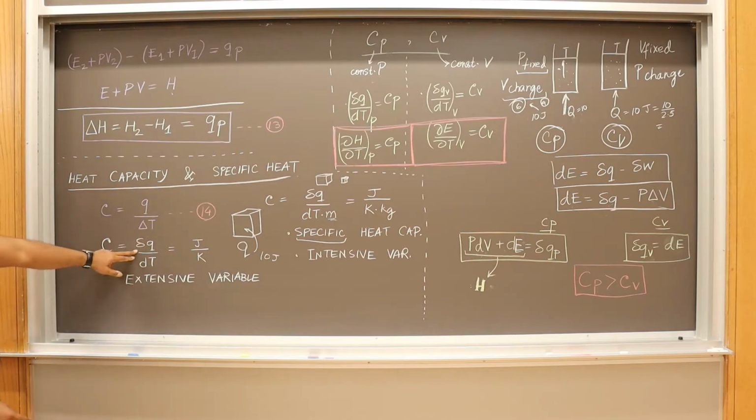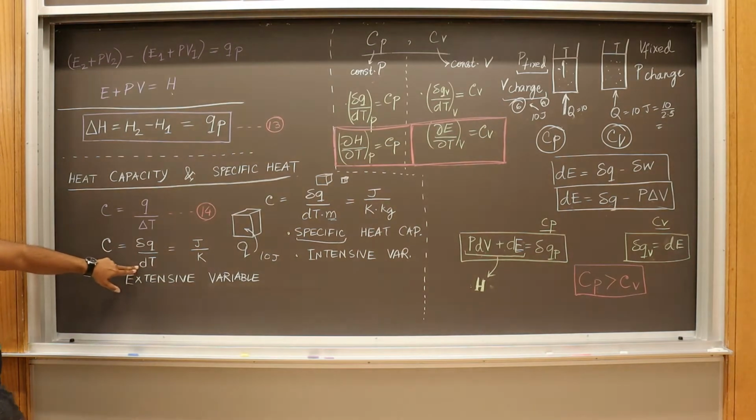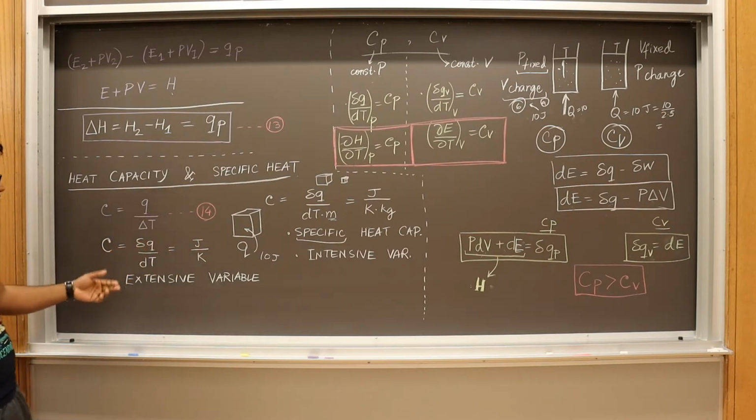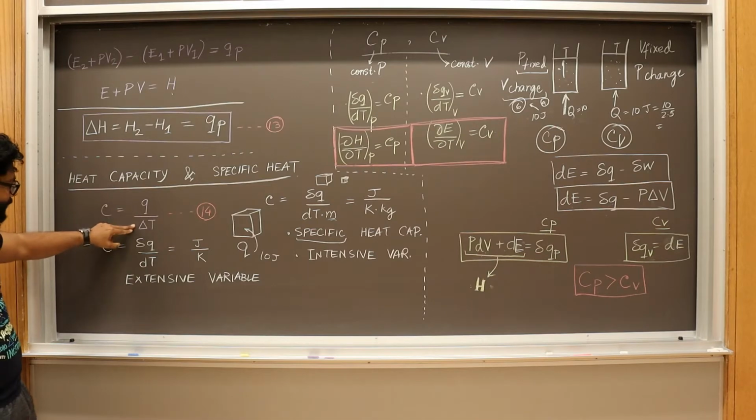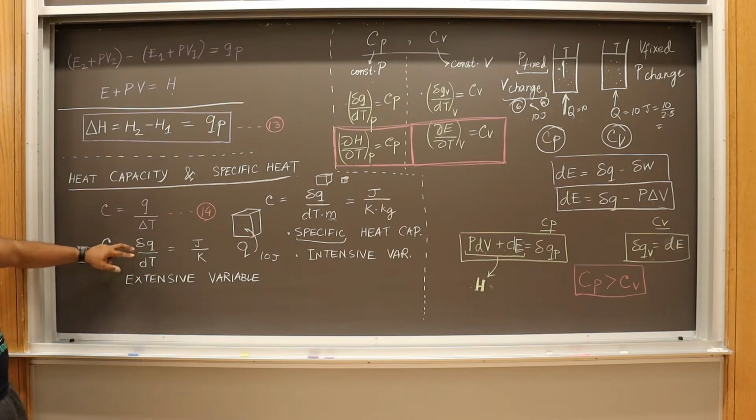Simply written, for a small change in heat corresponding to a small change in the rise in temperature, we have written it like this: delta Q by dT. The units are joule per Kelvin. It's very simple to understand. So this is for a bulk, and this is for a small amount. This is how we write it. So this is heat capacity.